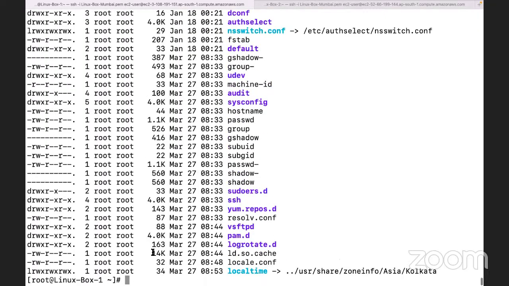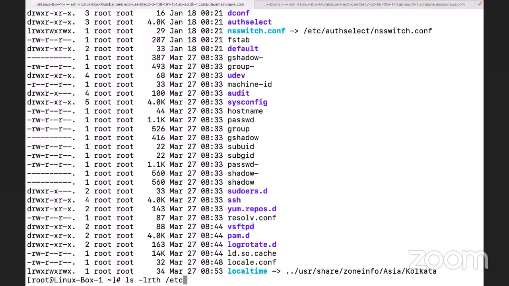If you see here, this particular file is 14 KB. This one is only this many bytes. This one is 4 KB. That is how it is showing. But if you see here, guys, the locale time is the file which has been most recently modified. Do you agree with that? Yes, sir. Do you remember that we modified the time zone? Yes, sir. Before that, we tried to modify this locale.conf. Yes, sir. Before that, we tried to install this package.